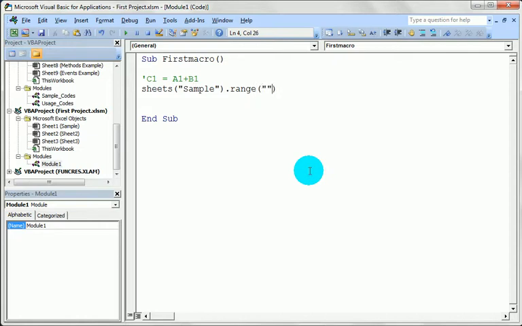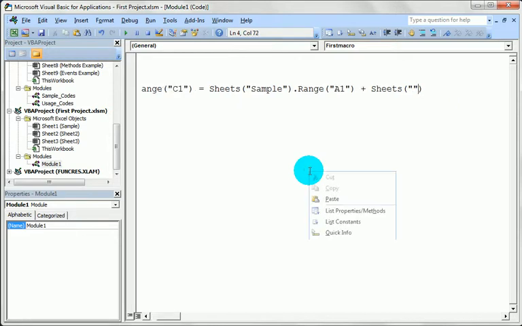So cell range C1 is equal to sheets sample dot range, that's going to be A1 plus sheets sample dot range B1.